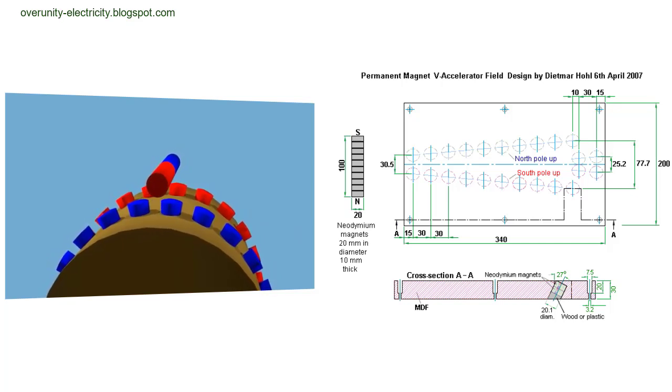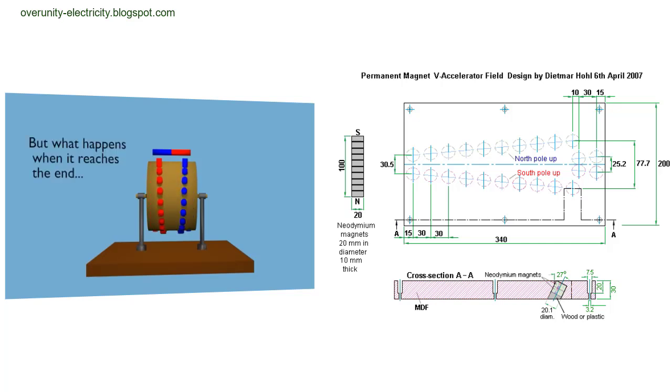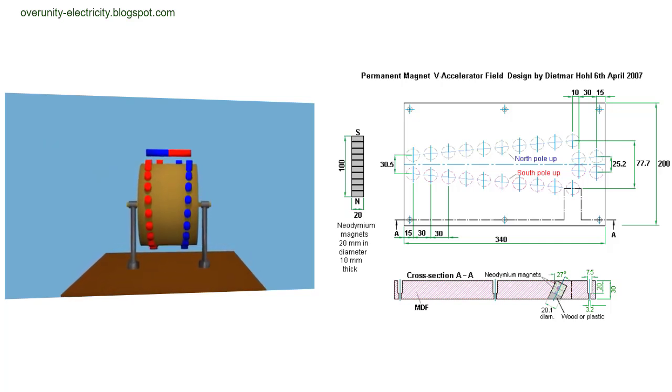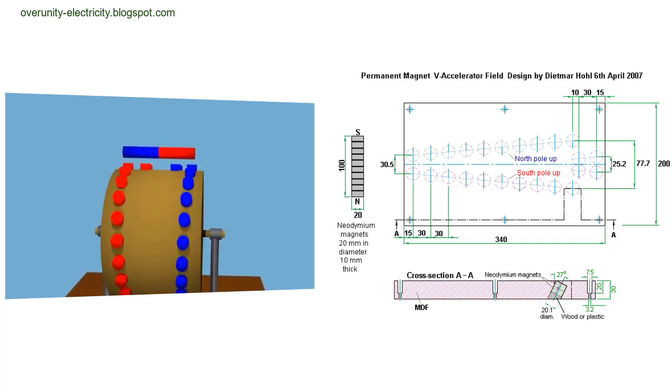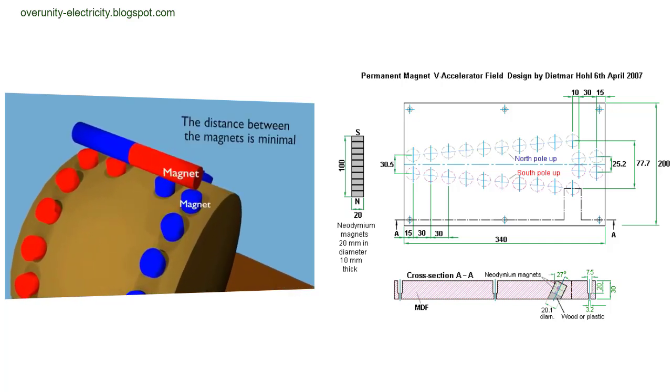Therefore, it is beneficial to explore easier implementation plans, such as those introduced by the blog Over Unity. The Magnet Motor, Making Free Energy Yourself Edition 2019 by Patrick Wynan serves as an excellent resource for enthusiasts. It provides a summary of the knowledge required to harness the power of magnets for free energy, including 3D models and detailed construction guides. This book aims to demystify the technology and encourage experimentation and innovation in the field of magnetic motors.